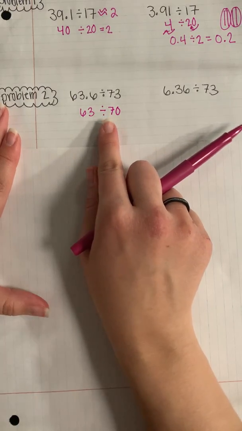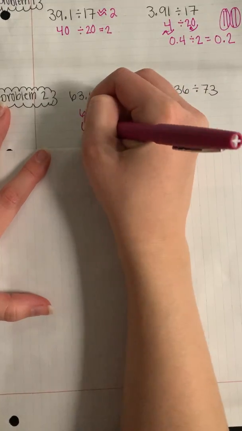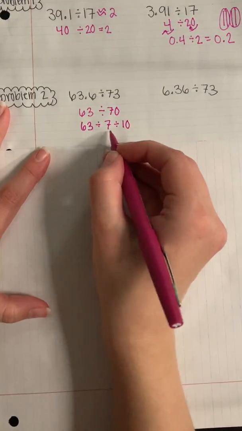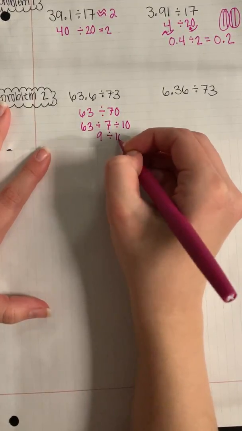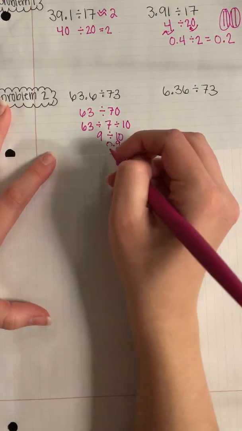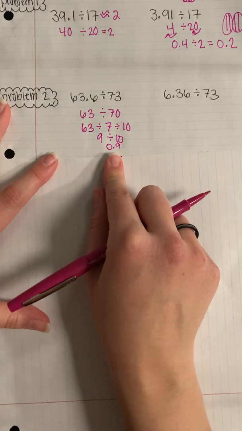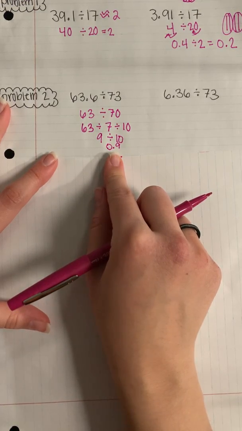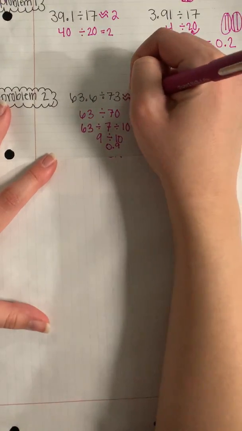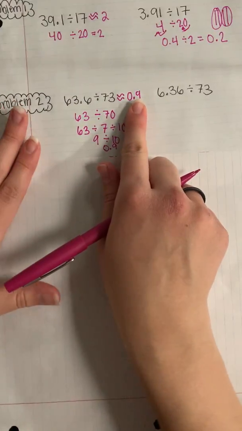Our estimation in standard form would be 63 divided by 70. And so I could do 63 divided by 7 divided by 10. 63 divided by 7 is 9, and 9 divided by 10 is 0.9. So that actually gets us underneath one whole number. Our estimated quotient therefore will be 9 tenths. When we actually solve this problem out for real, it should be somewhere really close around 9 tenths.